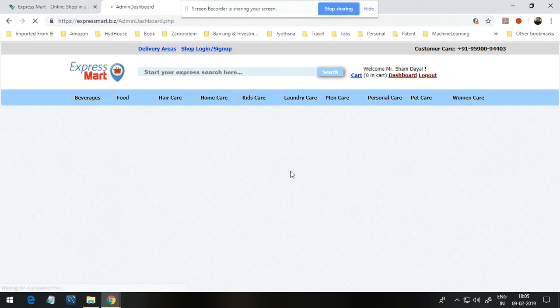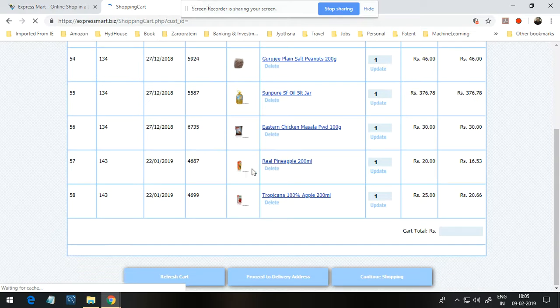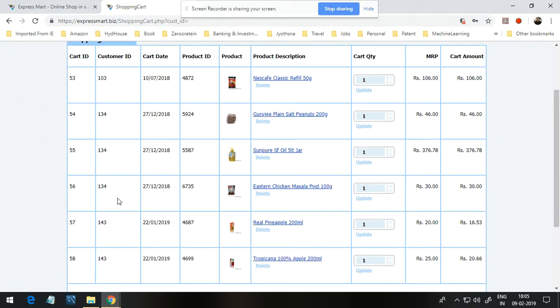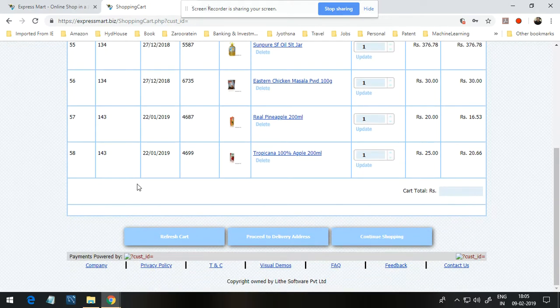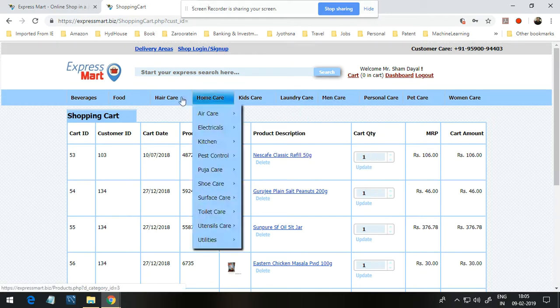You just enter the user ID and password. Okay, here you have the cart. This cart is nothing but the abandoned cart. So any customer who has left any products in the cart will be shown here along with their customer ID and stuff like that. So the shopkeeper can follow up with the customers as to why they have left it, in case they are facing any problem with the software, or in case they are not happy with the price or whatever it is. So this is the abandoned cart module here.